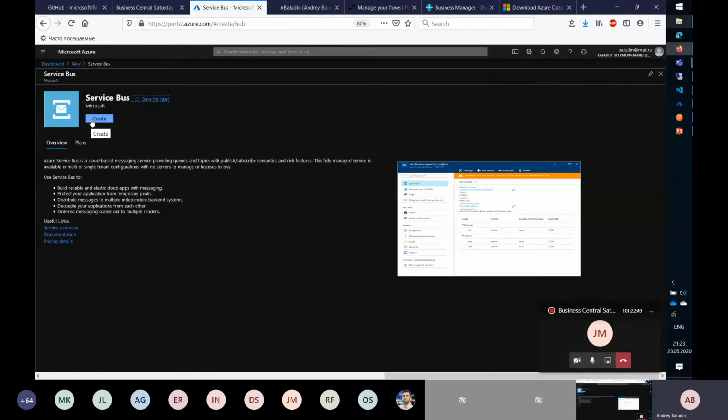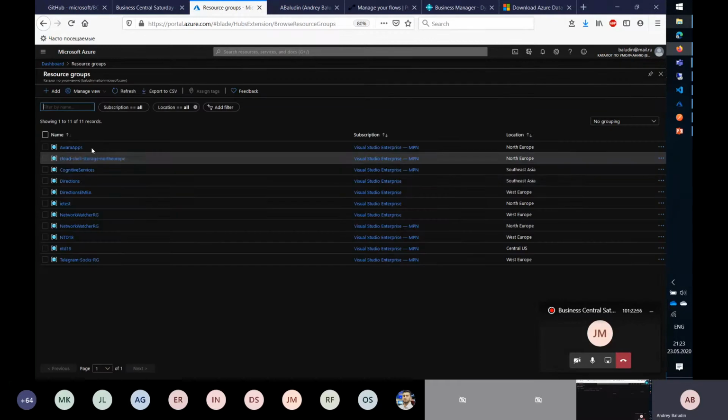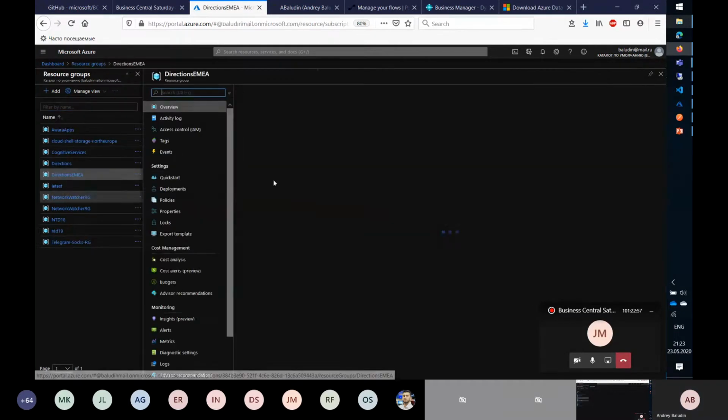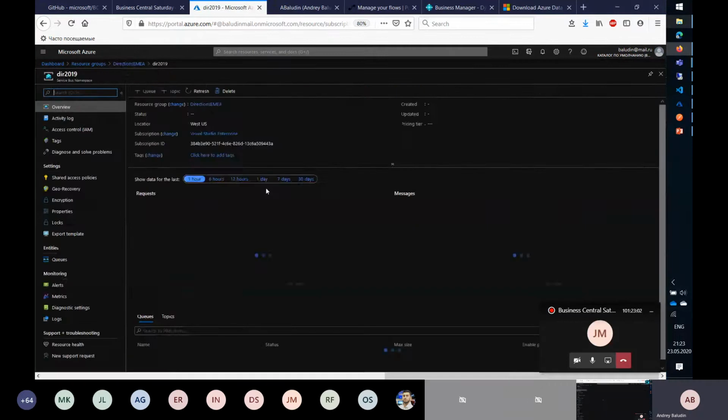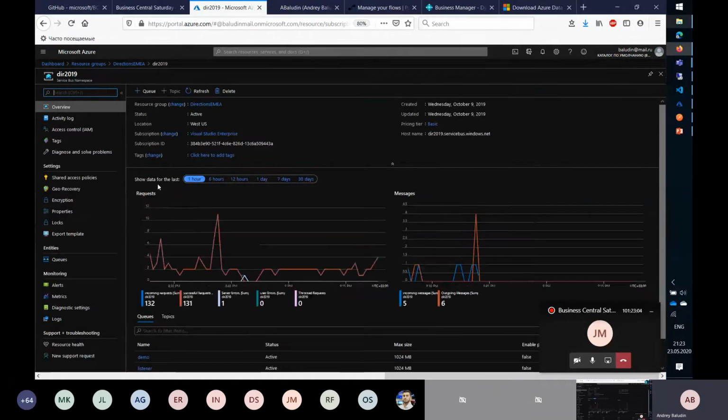Okay, click Create. It has a very light setup. That's all. After that, you will get an Azure Service Bus namespace inside your resource group. So that's our Service Bus.